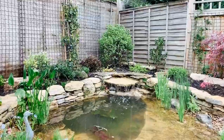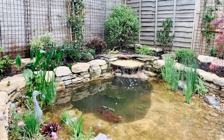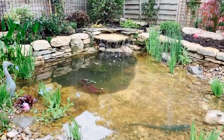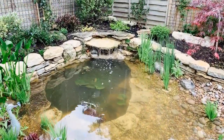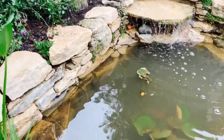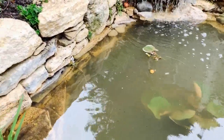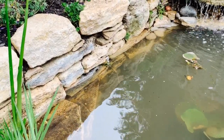It wants to be reasonably low maintenance because access isn't particularly easy here, although one can walk around on the stonework either side there, and if needs be, stick your wellies on and get into the pond. Access for the pump is also important. You can just see I've got a little hook attached to the side of the pond here with a string tethered to it, so you can lift up the pump without having to get into the pond.